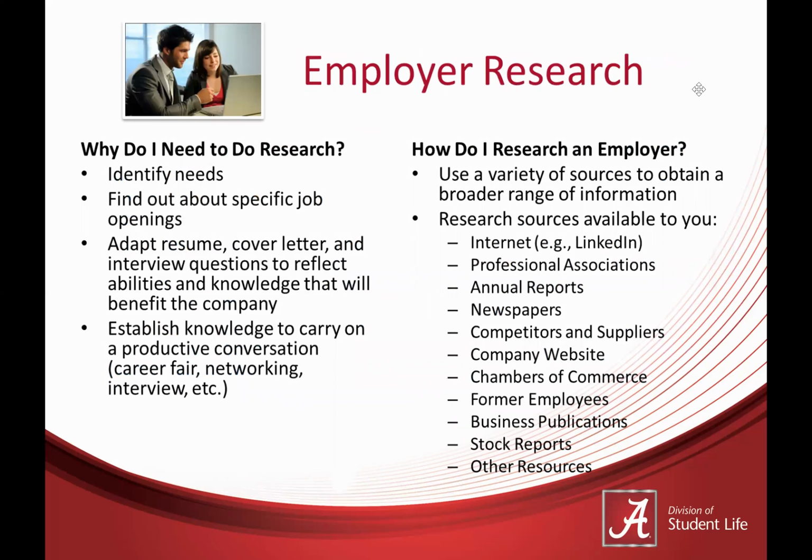As far as employer research goes, here are some tips for students to consider when they're researching employers. One thing that we want them to consider is their needs, not only the company's needs, but maybe their own needs and values. For instance, if a student has an interest in furthering their education and wants to take a job with a company, they might want to consider: does that company offer some type of education benefit or tuition reimbursement? There are a lot of different things, and we offer more information specifically about those values. We even have an employer research worksheet in our offices that we can offer students to reflect upon these things.